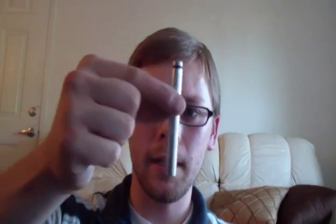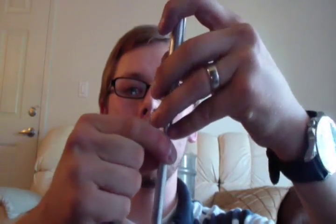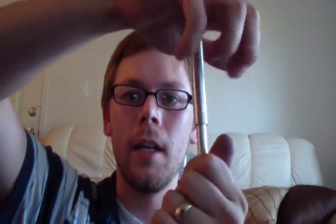Okay, just to talk a little bit about this fire piston. It's pretty much complete as it is. If you want, you can take something like a cabinet handle and attach it to the end so you have a handle to push on when you're using your fire piston. But I like to have it just as is because this way you can store it like that and it fits real nice. When you're using it, you'll just put this end down on a piece of wood or on the ground on a hard surface. Then you take your cylinder and push down as hard as you can, and then your tinder should be ignited, and I'll show you how to use this.